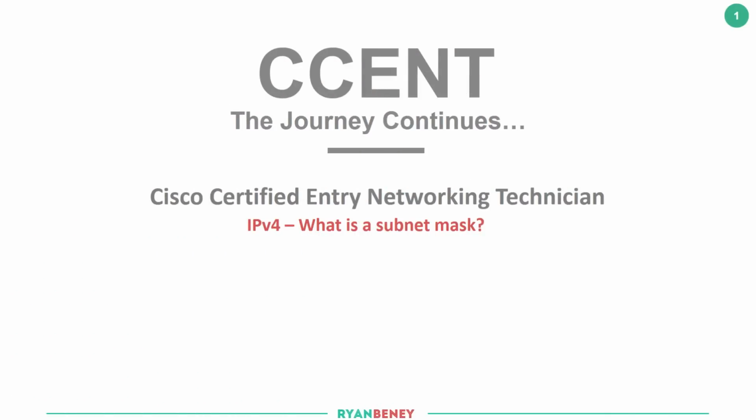In this next section we're going to pick up what is a subnet mask. In our previous videos we had a discussion around classful networking and addressing. We said that there was no such thing as a subnet mask before CIDR introduction in 1993. We said that the first couple of bits, which are called the most significant bits, located in the first octet, were used to identify which class the network was a part of, and in turn there was a standard dividing line between the network and host bits.